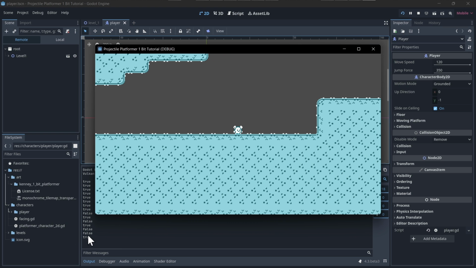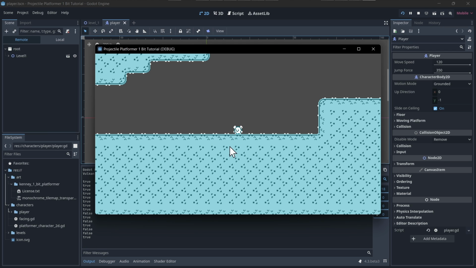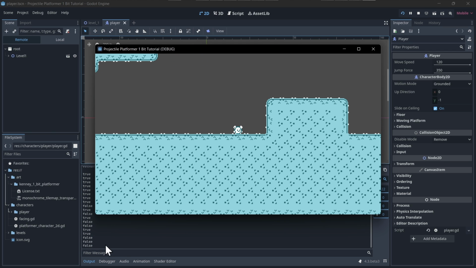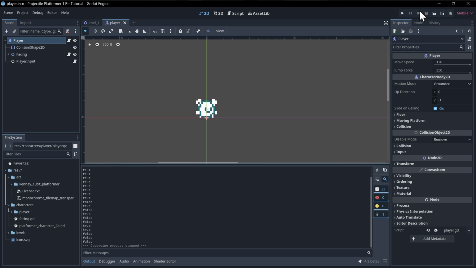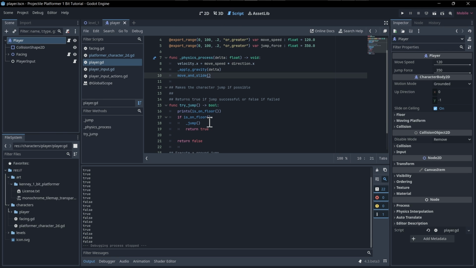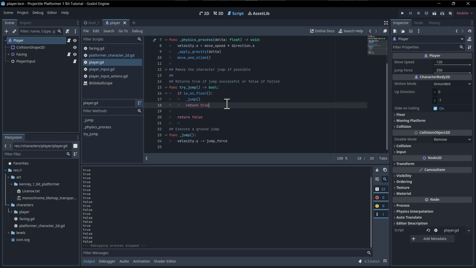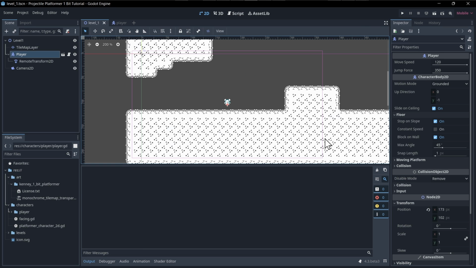And that's pretty much it. So to show one more thing, when our character is not on the ground, if I hit spacebar a bunch of times, you'll see that it's false because is on floor is false. So that confirms that our is on floor check is working. We can remove that. So for now, our character can only do a ground jump. But I think we'll leave it there for this video, and we'll work on animations and possibly double jumps, adding in the shooting functions and all of that stuff in the upcoming videos.